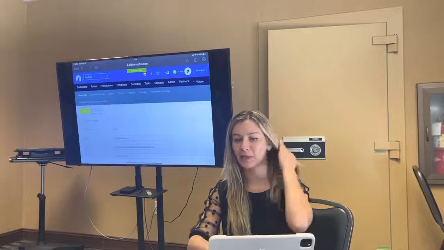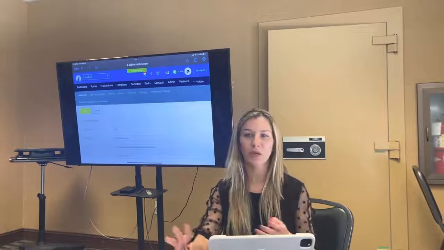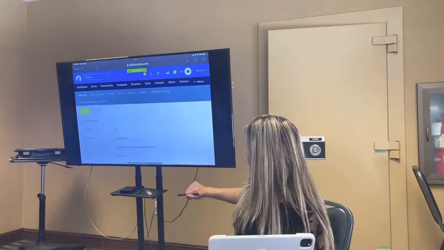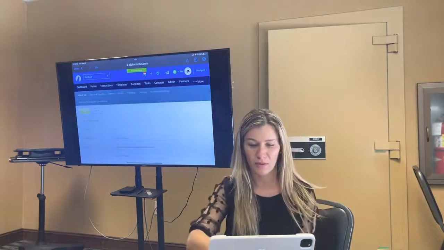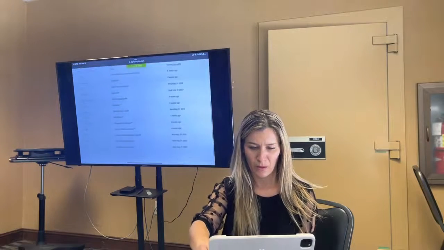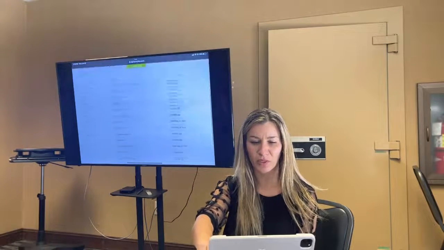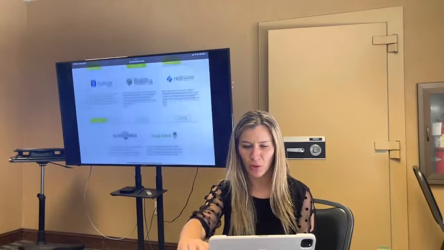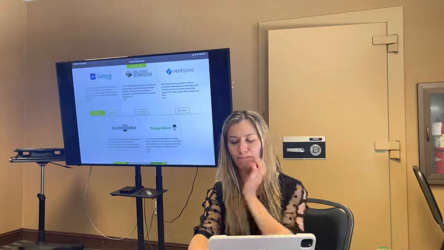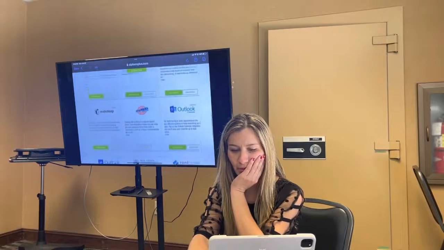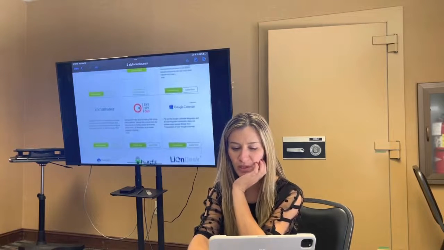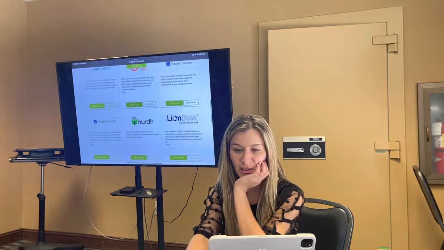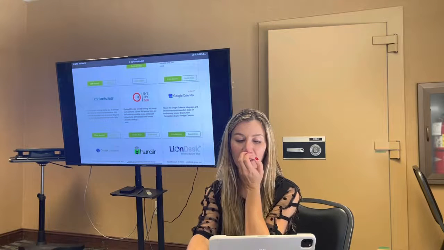If you wanted to add DocuSign or Dotloop or anything else, you're gonna go to products. This is where you see where your products are. This is where you can find all the other programs, all the other things that you can use with ZipForm, maybe CRMs. You can connect your Google contacts. You can connect your Google Calendar.